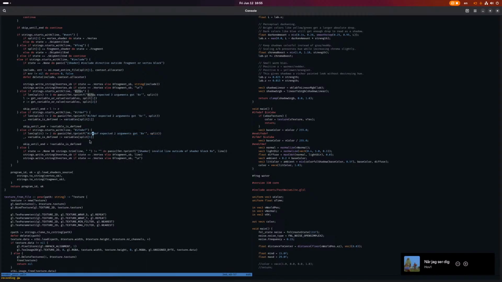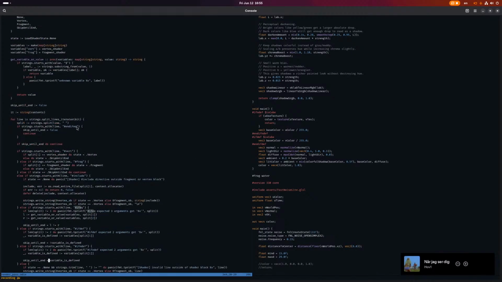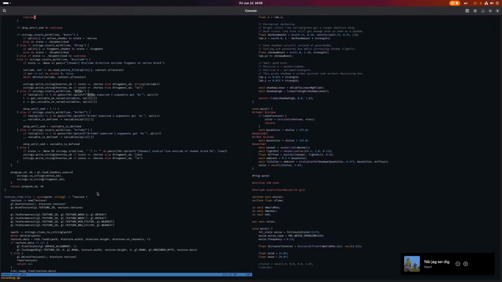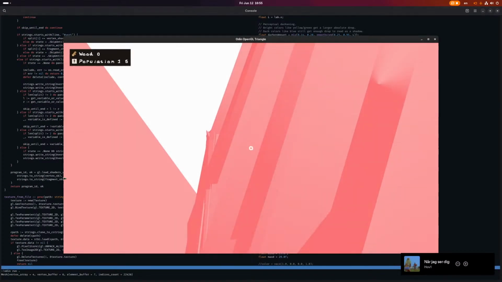If not defined, and then if variable is defined, skip until end. If it's end. There we go. That should work. Now we just need to define the variables.